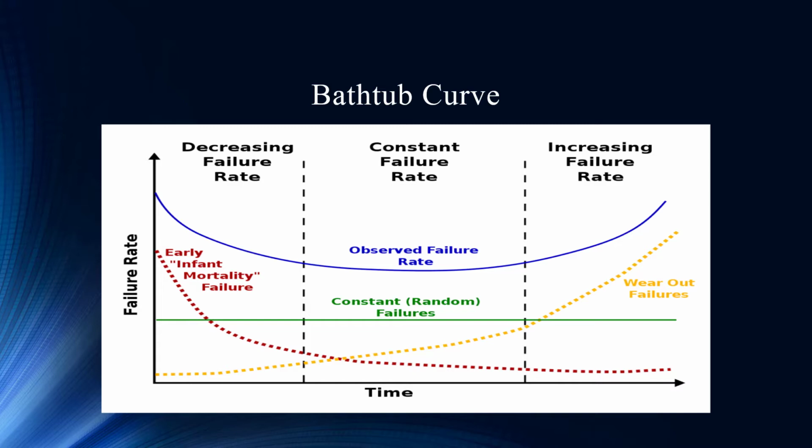Unfortunately, or fortunately, if you get past that, you get into that low failure rate, and that's where you don't always see a lot of return on the work you're doing and the trending you're doing, but nonetheless, that's the low failure rate, and that's where we all want to get. So by utilizing our technology, what we're trying to do is just really identify these issues before they become early infant mortality. Like, for instance, do a QA check on that motor before you get it.